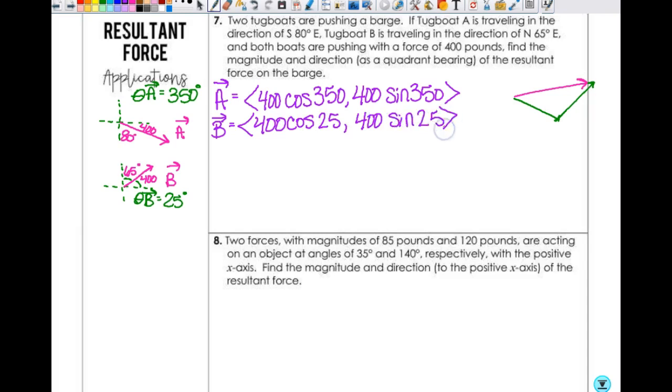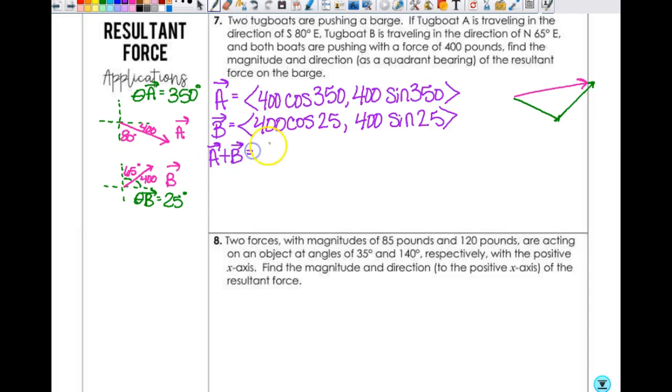Okay, and I'm not worried about punching anything in the calculator just yet. So those are the two separate vectors, like the two green ones that I drew over to the right. What I want is the resultant vector, or the pink one. So when I add two vectors, that picture is me adding them geometrically, like literally snapping them together. Doing it algebraically, you add these two values, add these two values. So we're going to do that in the calculator and kind of do it all at once here.